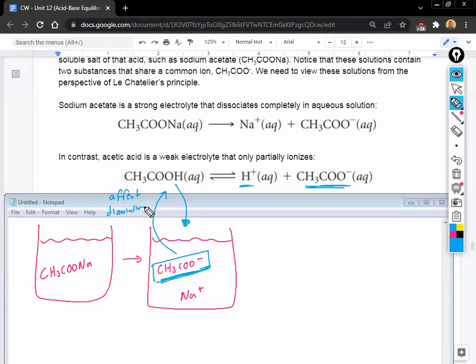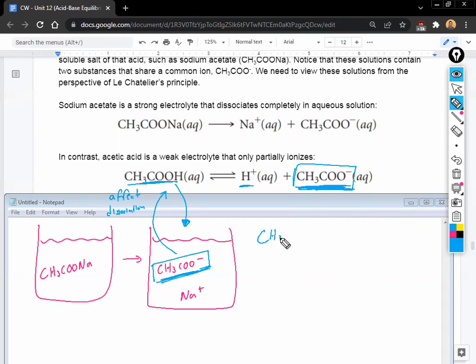It's the Le Chatelier effect, or the Le Chatelier principle. Because if I already have this and I try to add more of it, the reaction is going to swing to the other side. Since I have a lot of this already, this compound is going to want to dissociate less. It's going to break down less.